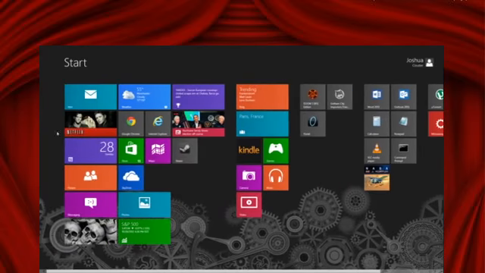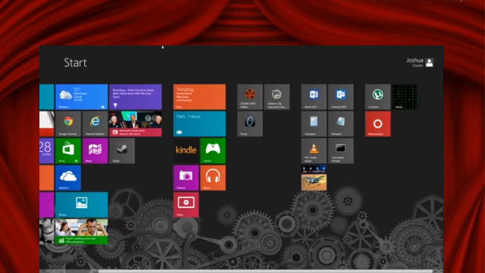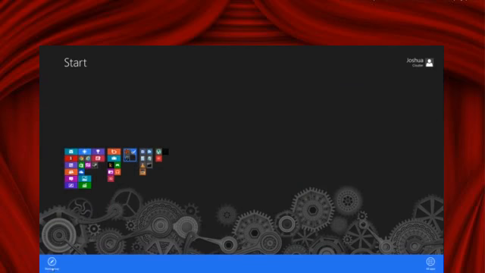Now, let's say you want to name each section of the tiles that I was telling you about. You can press the Control key and use your scrolling or middle mouse button and right-click on each section to name it. So in this case, I'm going to name this group. I'm going to call it Games.